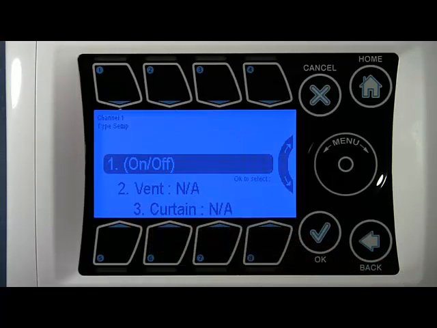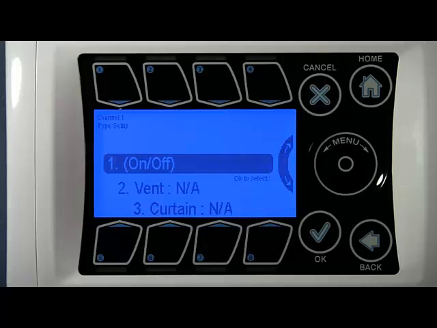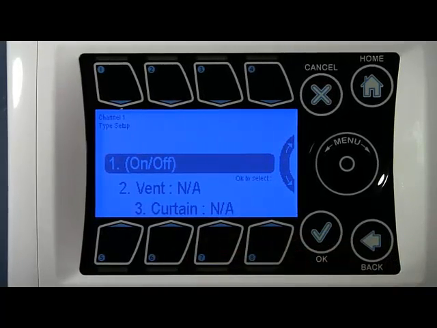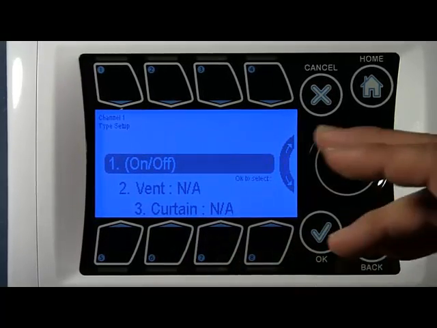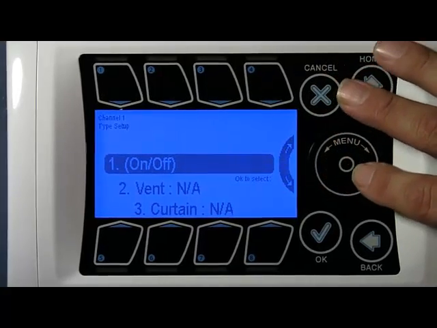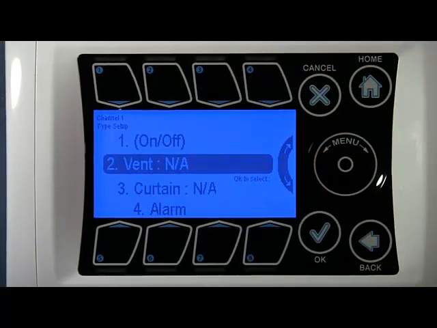On and off refers to equipment that turns on and off in each of the heating, cooling, and dehumidification stages, such as heaters, fans, pad pumps. These are on-off devices. Vent refers to proportionally controlled ventilation equipment, such as ridge vents and sidewalls.